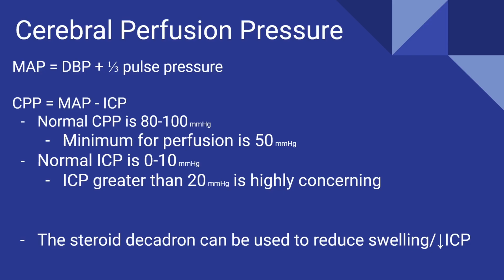You know, if they cough and their pressure rises up to 21, 22, but then goes back down, that doesn't necessarily count as highly concerning. But if it's sustained above 20, then that's where we start to see our cerebral perfusion pressure not being 50 or greater. So some things we can do to correct this: Decadron over other steroids is commonly used to help reduce the swelling of the brain.